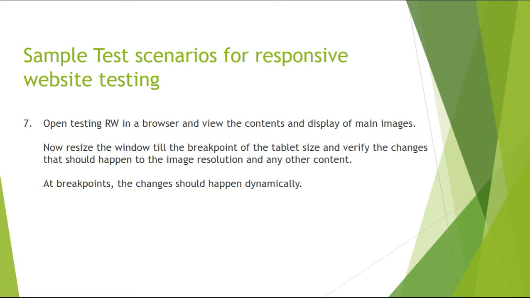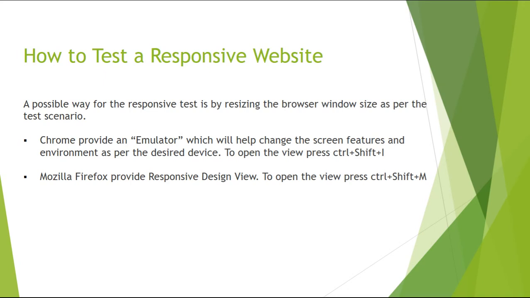Now we know the sample test scenarios for responsive web design testing. So let's see how to test a responsive website. Actually, a possible way to test a responsive web design is right in the browser that we are using to test our website. Chrome provides an emulator, which will help change the frame feature that I have used, and Mozilla Firefox also provides another responsive design mode. We can open it with Control Shift and M.